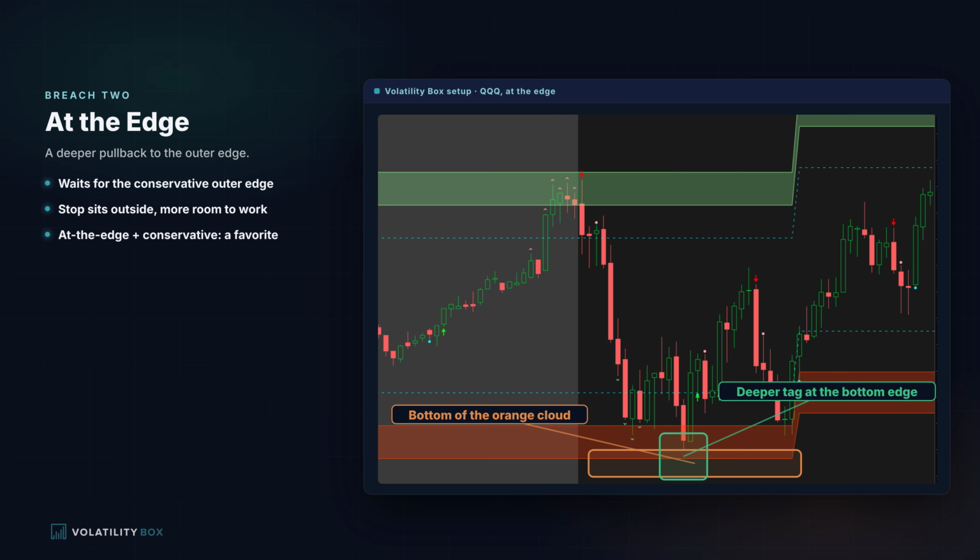Now, the at the edge setup combined with the conservative models is one of my favorite combinations. That's because that's really as conservative as we can get. If you took the at the edge setup with the aggressive models, well, technically we still have the conservative models available to us with the blind breach setup. But with the at the edge conservative models, if price keeps going beyond that, we don't have any other model to allow for volatility. That really means that volatility must be high in that particular market, best to probably sit out. So those are the two different setups that we have with just the pure models. We have the blind breach and we have the at the edge setup.